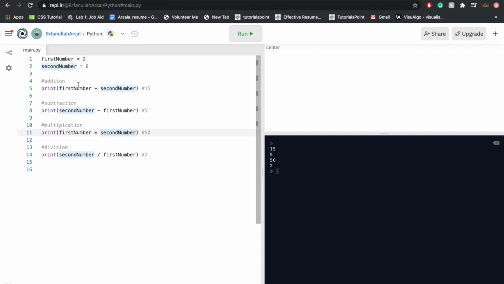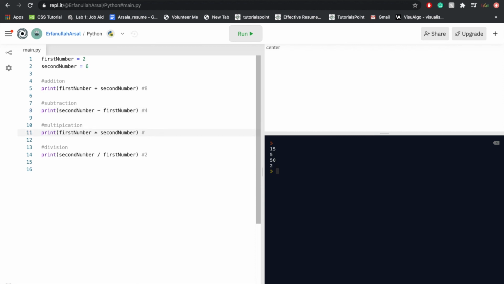Okay, so since we changed these numbers, these are going to change as well. Since we changed these numbers to 2 and 6, first number plus second number, we're expecting 8. You do second number minus first number, which would be 6 minus 2, which would be 4.